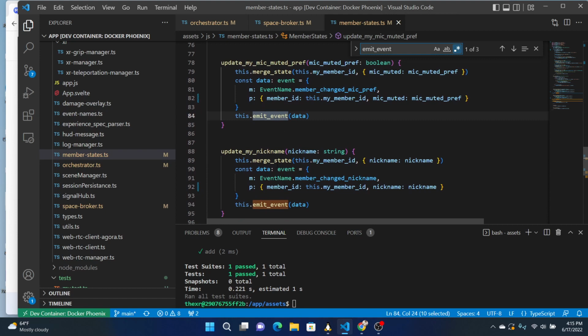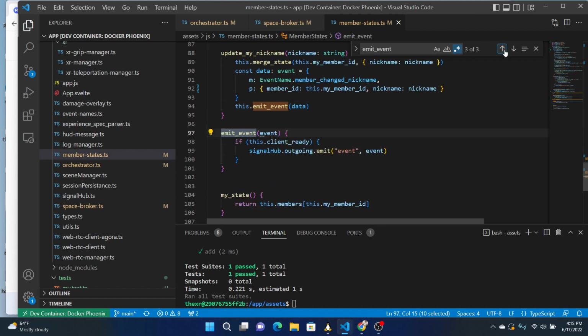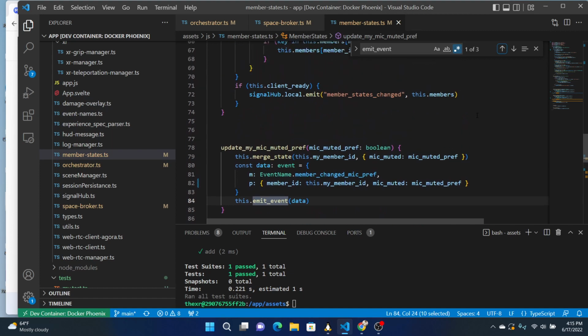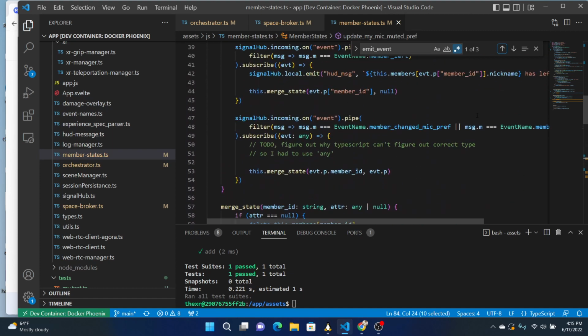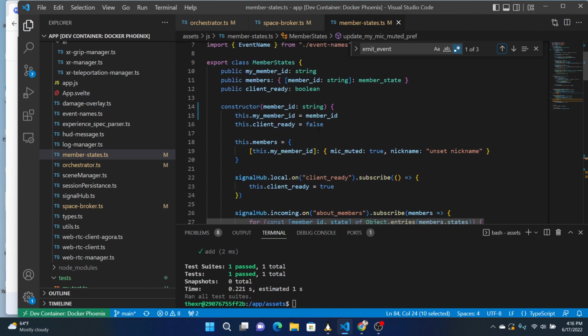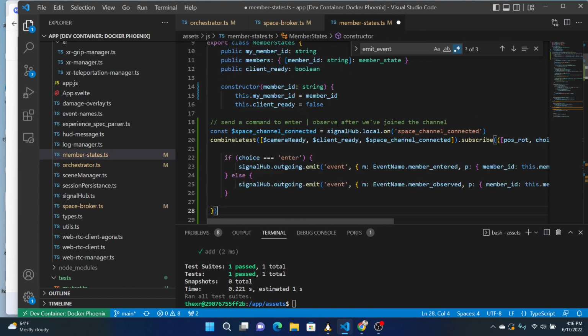This is just if you change anything before you've actually joined. Is that why? Emit event. Let's put that here.